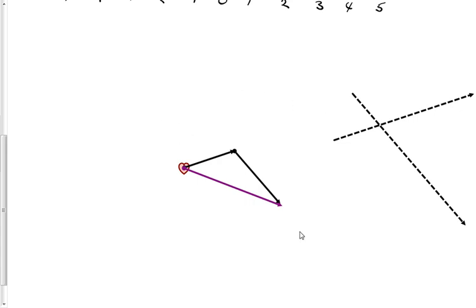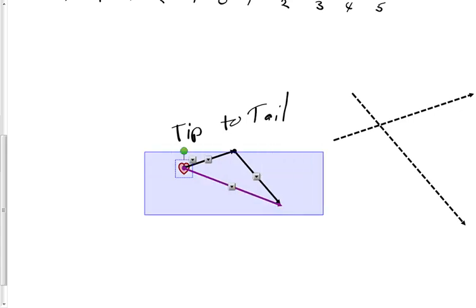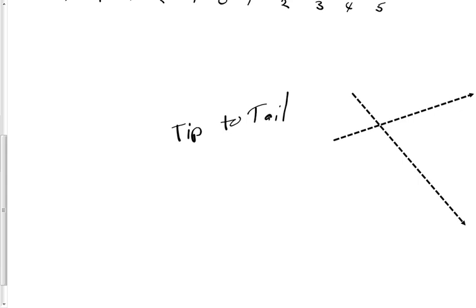So that, rather than parallelogram, would be known as the tip-to-tail method, where you simply take the tip of one to the tail of the next, and you can keep adding on as many as you want, as for the tip-to-tail vector addition method. This can apply for distances, for displacements. This actually also can apply for velocities as well, even accelerations, but more likely we can use the case of a velocity. And let me finish on that point here, I think.